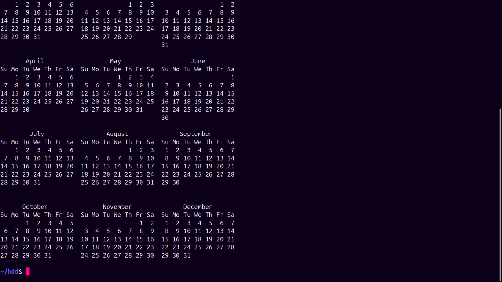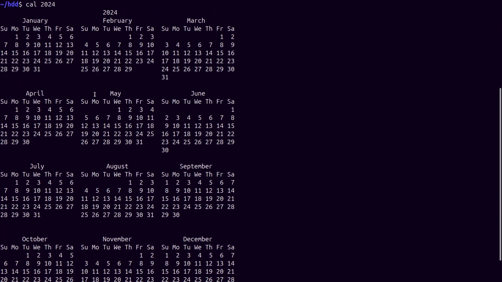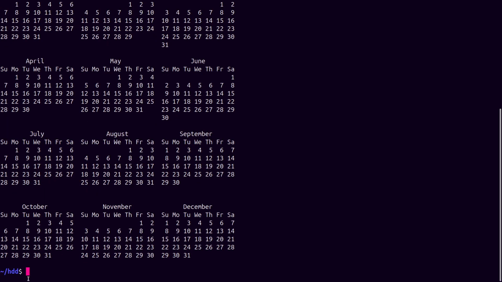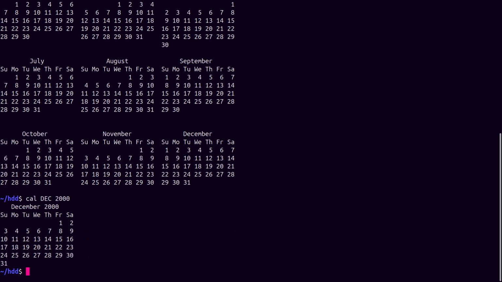This will print the entire 2024 calendar. If you want to see a specific month in a year, just give cal, the month represented by 3 letters. If I give cal Dec 2000, it will print the specific month of that year.